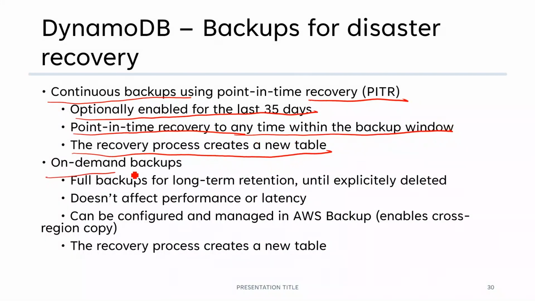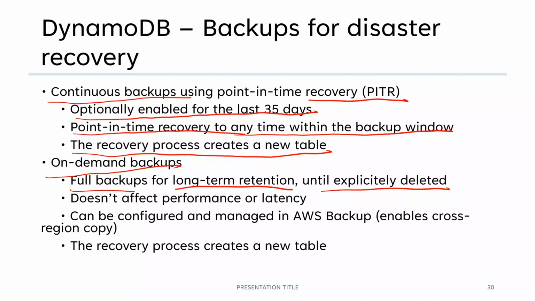Then there is on-demand backups. You'll get full backups for long-term retention until explicitly deleted. It is in your own hands, right? But continuous backups will continuously back up your data, and retention is for 35 days, which is basically similar to other continuous backup conditions, like in RDS and everything. And on-demand backups are actually the same for all kinds of services. If you do an on-demand backup, you basically have that retention period in your own hands. If you want to delete it at some point, you can.